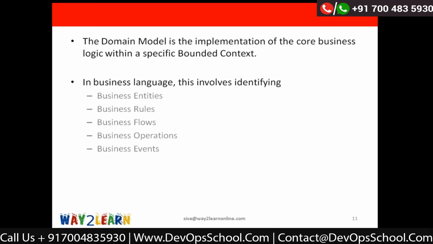So just think about whatever I have told. Problem space, identify domains, subdomains. Then decide how you want to design. You want to design a single application with a single bounded context, or multiple bounded contexts. That means for each domain, you want a separate application. That means multiple bounded contexts. Okay. You decide to go with multiple bounded contexts. Now let us take one bounded context or one application. How to implement it? That means we have to write our domain model, right? So we have to identify all these 5 things. Whenever I want to implement, I need to identify, okay, in this bounded context, how many business entities are there? What are all the business rules, business flows, business operations, and business events? Let us see.